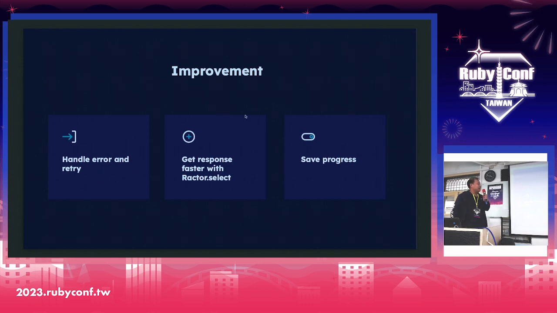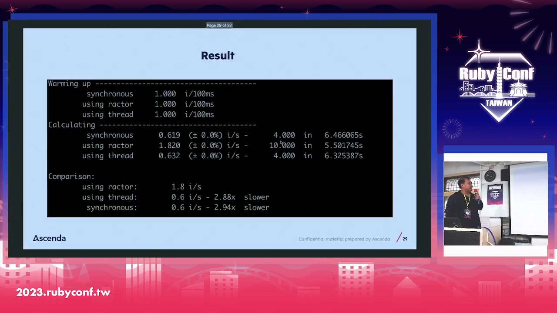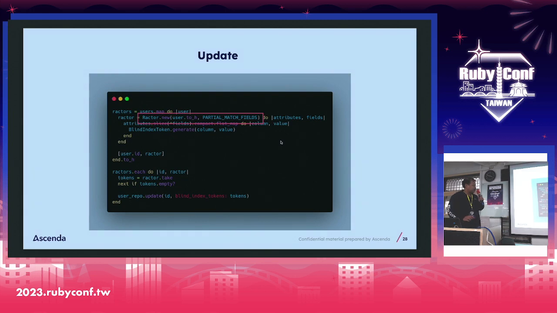The last thing is about saving progress. If any Ractor finishes, I can save it in the DB already and mark the progress, and then if I process again, I just process the ones that haven't been processed yet. The problem with this is that I cannot really put the DB update inside the Ractor because of the same problem I mentioned before with my connection pool.